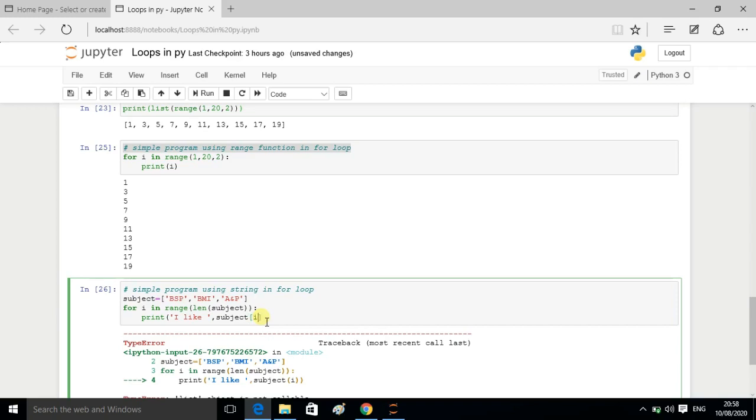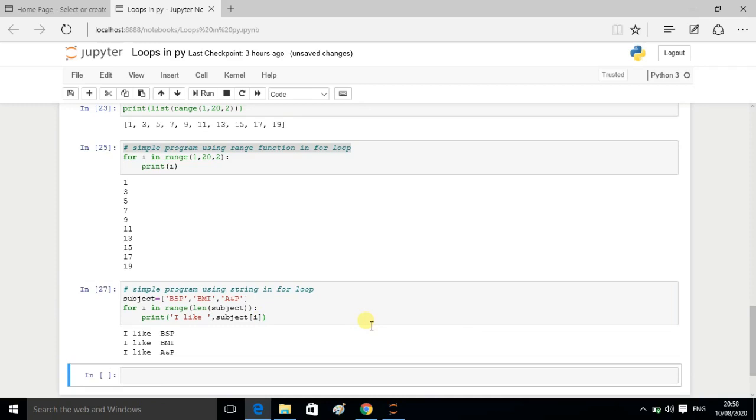Then run it. See, in this way we are going to use the range and length function simultaneously for a for loop in Python.